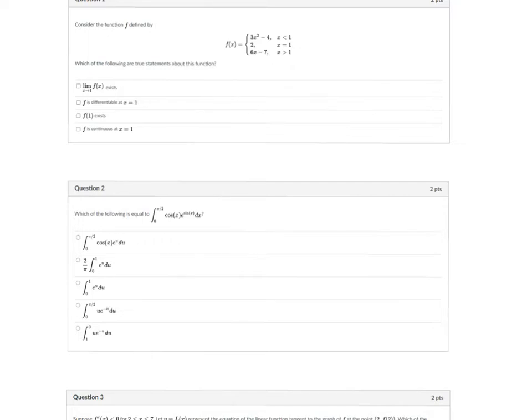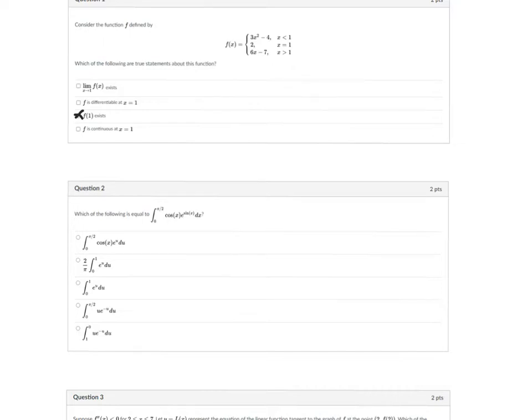continuous, right? So right off the bat, I know that the value exists because if I plug in 1, we get 2. That's the x equals 1 part. And so I know that I can check off that one. Next, we need to figure out if it's differentiable, continuous, and if the limit exists. For those things, I think continuous is the first natural progression, because if it's continuous, then we can differentiate it.